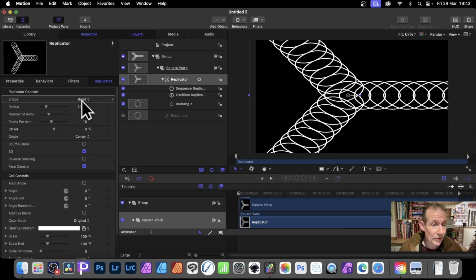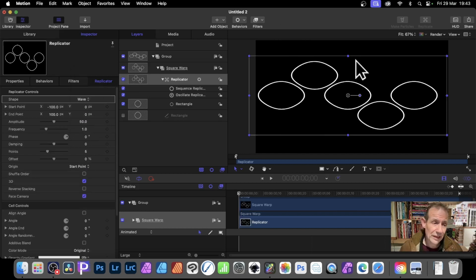But the one I want, just go down here and go to wave. And you can see you've got other ones as well, image, geometry, etc. So lots to explore. Just go to wave. And now the wave's not great. And it does require a little bit of tweaking, and that's why it's not always achievable straight away to get exactly the same settings. But you can work towards it. And you can see you've got a lot of options. So you've got that. You can change amplitude, change the frequency. You've also can change the number of points.